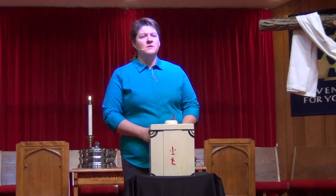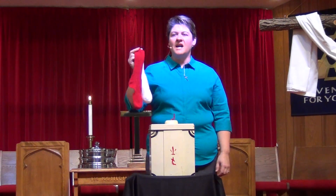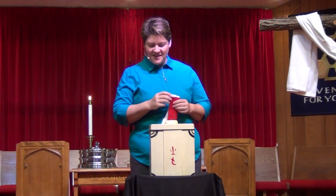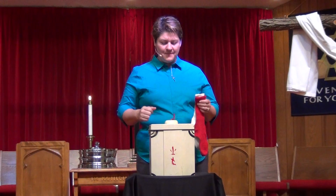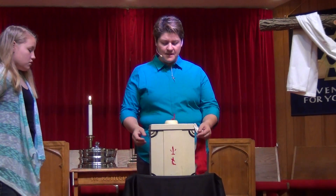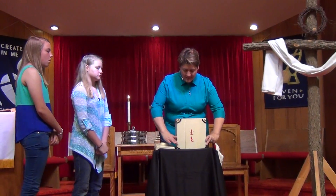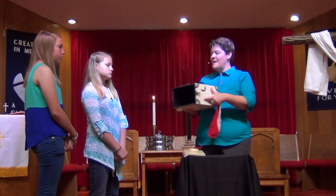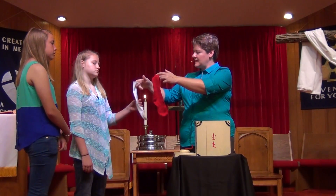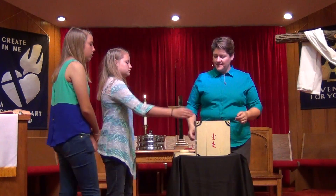What's the most frustrating thing when you wash? Socks, right? Two go in — do two ever come out? No. Well, I need some help. You two need to come up here. This is my washing machine, and it looks like one of those old-time washing machines. Okay, so it's an empty box, right? We're going to put a sock in — I'm going to let you each put a sock in. Since this is the way they look at our house, no two match — I thought that was fitting.